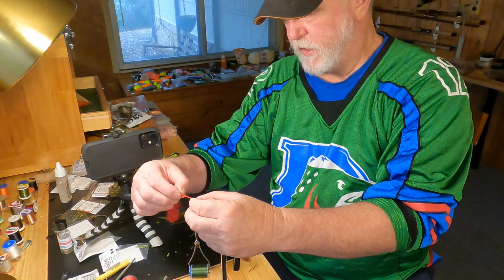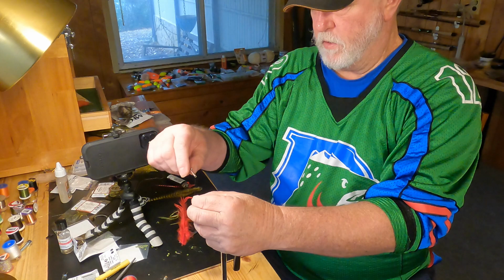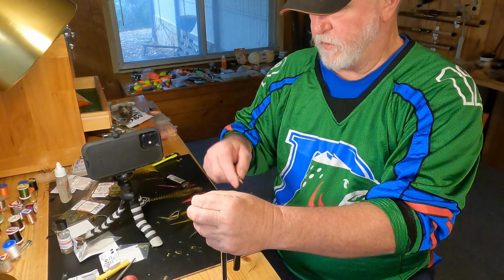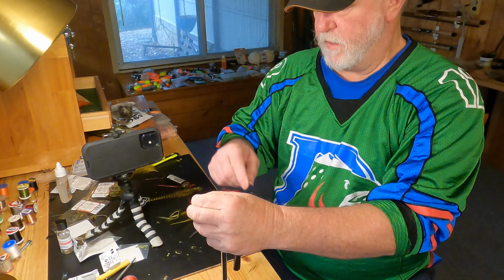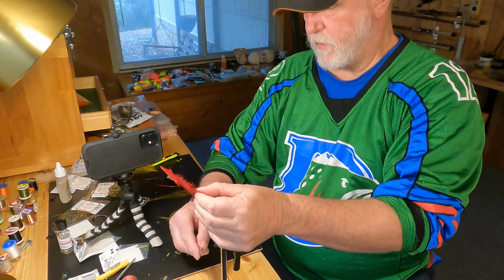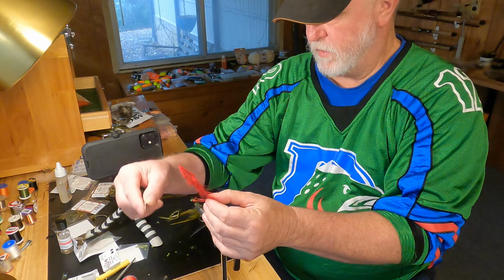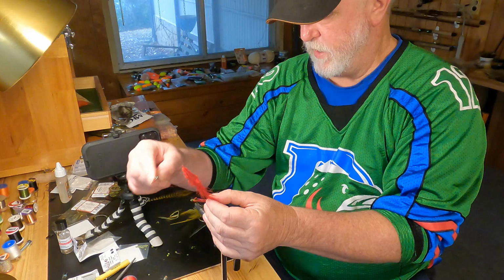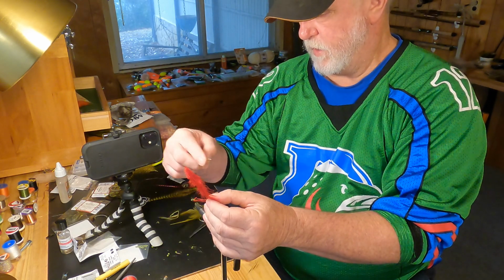This is going to represent gills, and we're going to wrap that into the fly. Let's get a nice good wrap on that, bring it back, and then let's lift it up, and we're going to wrap it into place and advance our thread almost to the head of the fly.